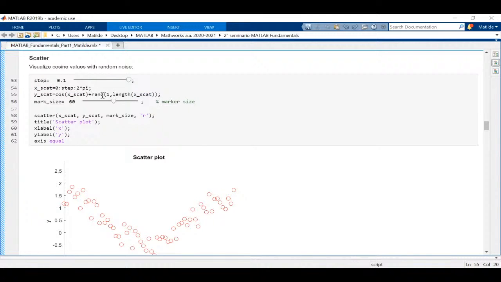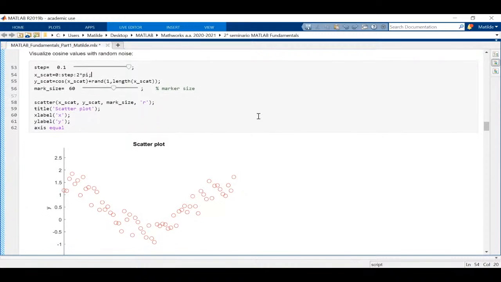That will be a row vector of a dimension equal to the dimension of x, as you can see here, because with the function length you can find the real length of this vector.